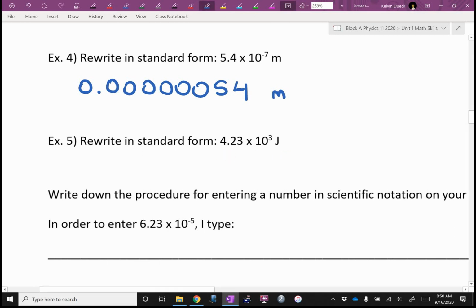Rewriting this in standard form, so again, it's going to be 4. times 10 to the what? That means 3 spots, not 3 zeros. So the 2 takes the first spot, the 3 takes the second spot, and now I need to add 1 0 for 3.